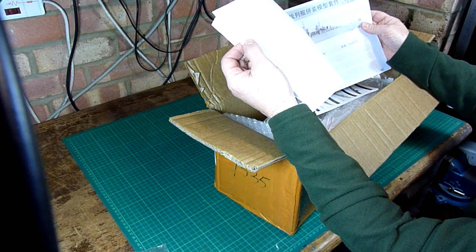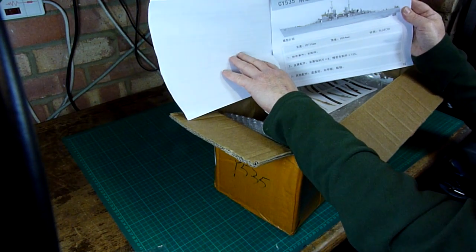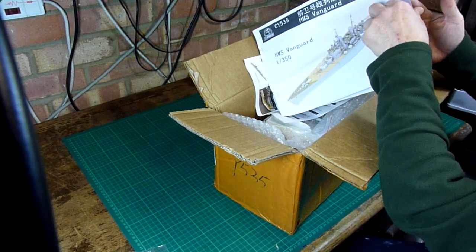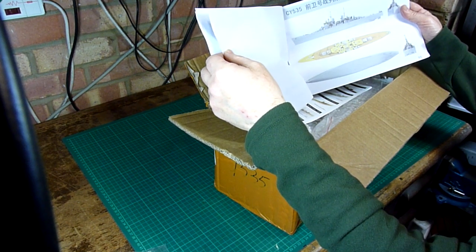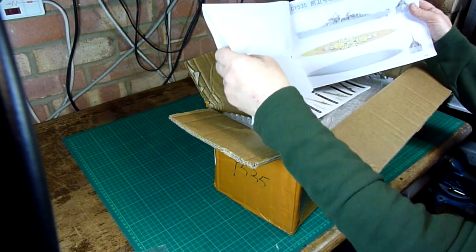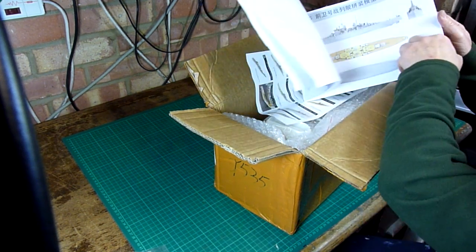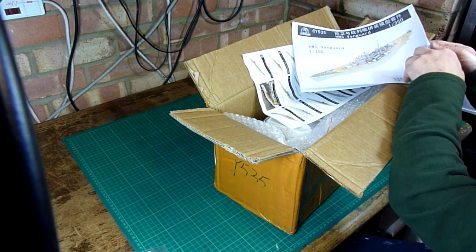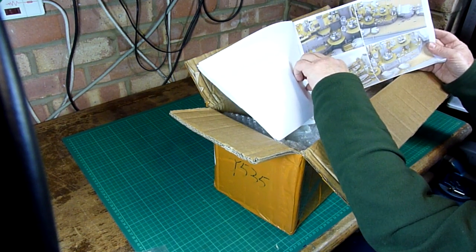Chinese ink, too hot. Looks like that, maybe. Full hull, or waterline, don't know. Don't know what it comes with. Some more pictures. Looks like it's got a wooden deck, a bit of brass deck, hopefully brass masts. Lots of nice pictures.